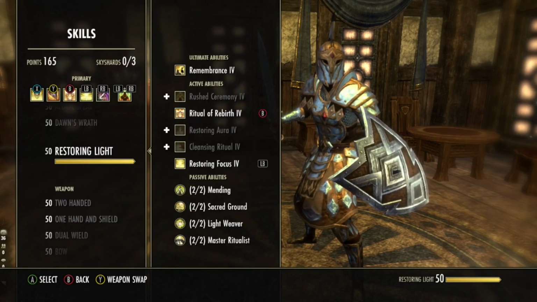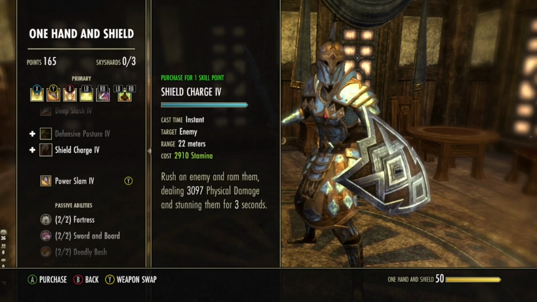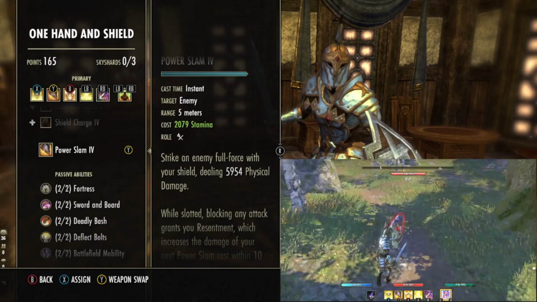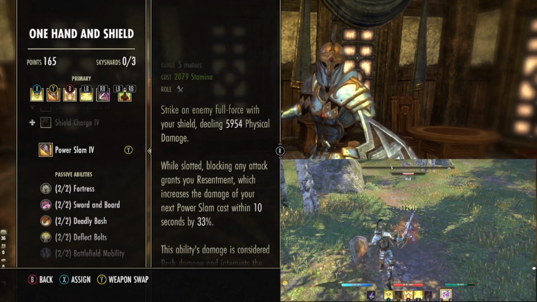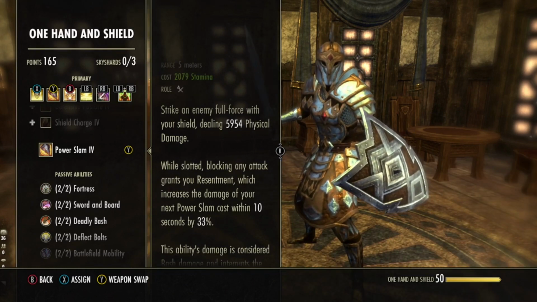Next ability we have is down into the one-handed shield skill line. It is the 5th ability to unlock, starts off as Power Bash. We then morph it to Power Slam. This will deal some physical damage to enemies with our shield, but when we have this slotted, blocking any attacks grants us Resentment, which increases the damage of our next Power Slam cast within 10 seconds by 33%.